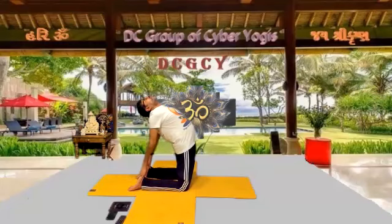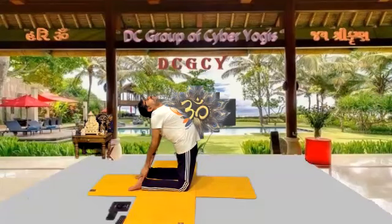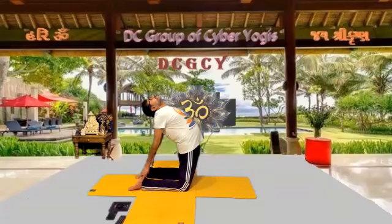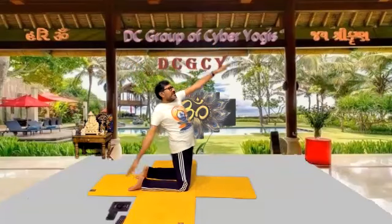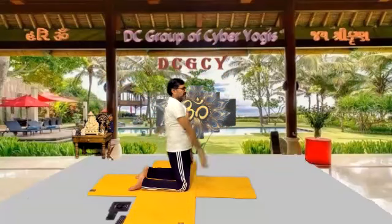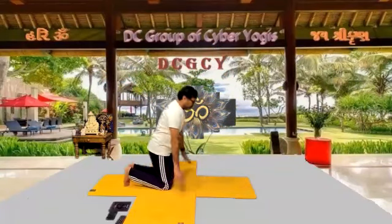Drop the head and back of the body. Look into the back wall. Push the pelvis forward. The pelvis should be crossing the knee line on floor. Trying to hold both the forces, pushing the head down and pushing the pelvis forward. Few more seconds. And slowly come out of the pose, one hand at a time. And straighten the trunk at the end and forward bending.